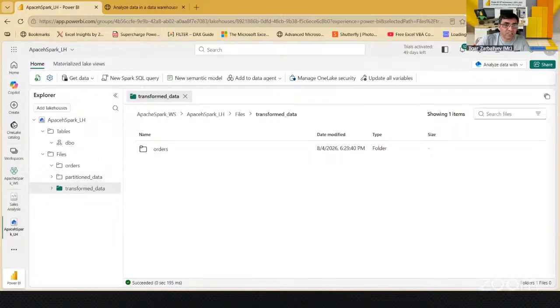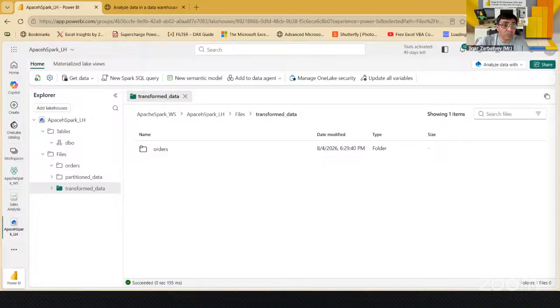Okay, just now we have seen the native methods of the data frame object that enable us to query and analyze data from a file. So we may be comfortable with using some SQL syntax, and Fabric Lakehouse supports delta tables, which are stored in OneLake and can be queried using Spark SQL.